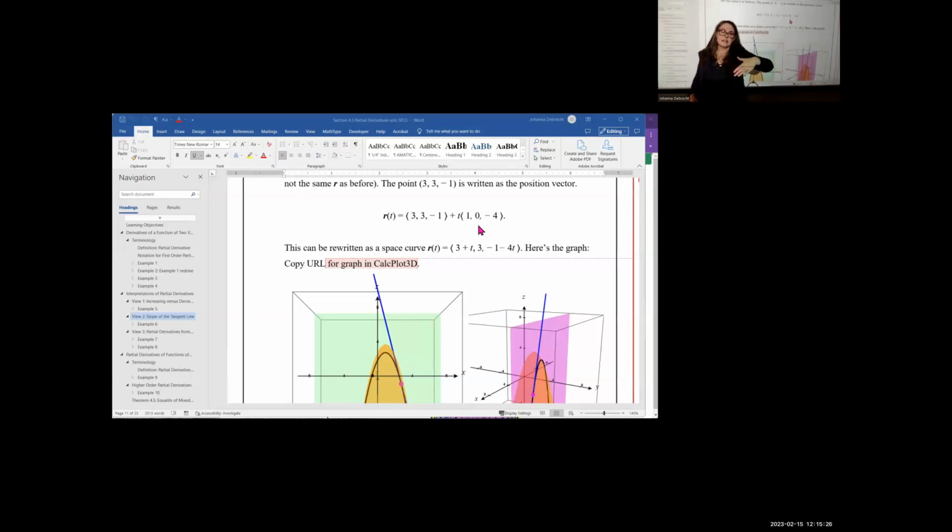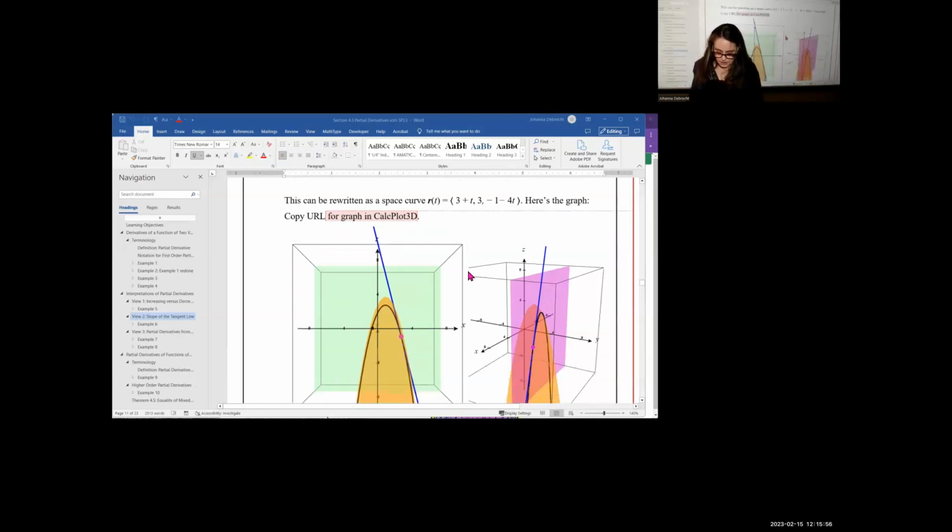So we took it as a vector valued function of x and y. We took the partial derivative, we plugged in the point, and we got a vector in the direction of the tangent line. Then we took the position vector of the point and the vector in the direction of the tangent line multiplied by the parameter t, added them together, and this gives us the vector parameterization of that line. And so when you graph it, you can see it right here.